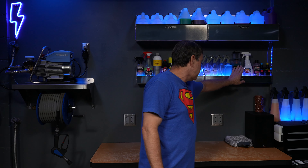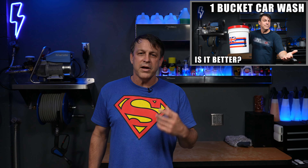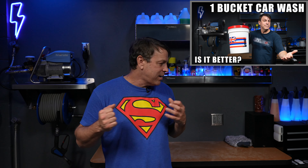Now there are other methods out there and I've displayed those too. You can do a rinseless wash which I like, but it's not really my go-to for really dirty cars. You can also do the one bucket method, but that requires taking a whole bunch of towels and putting them into the wash bucket so you're constantly pulling out a new towel and you're not wiping dirty towels on your car. That's the important key piece of information there.